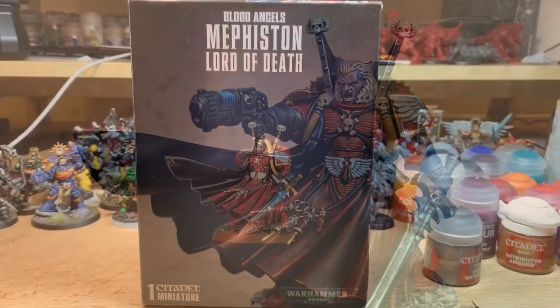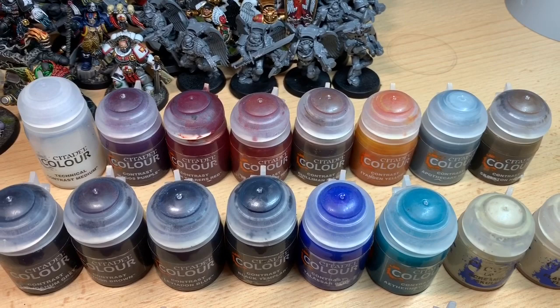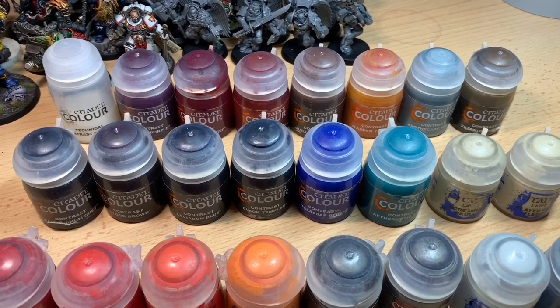Welcome to another painting tutorial on how to paint Mephiston, the Lord of Death. For this tutorial, you will need Contrast Medium, Magos Purple, Flesh Tearers Red, Blood Angels Red, Guilliman Flesh, Iyanden Yellow, Apothecary White, Skeleton Horde, Basilicanum Grey, Cygor Brown, Leviadon Blue, Black Templar, Talassar Blue, and Aethermatic Blue.